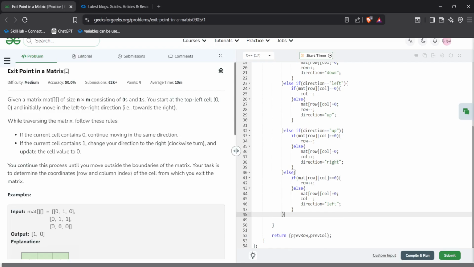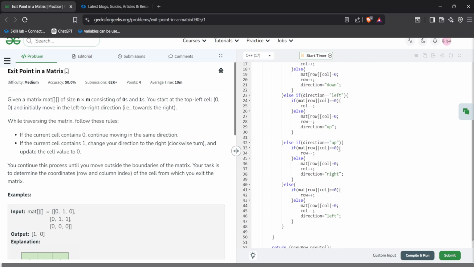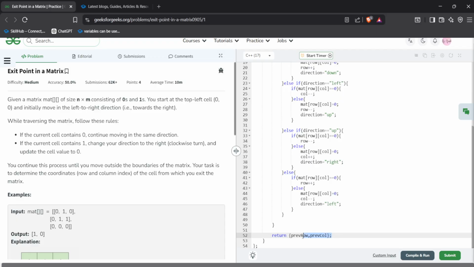At the last we are returning the previous row and previous column, as we need to return a vector of int, using curly braces. So let's compile and run.